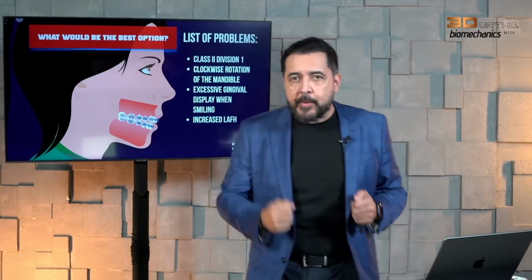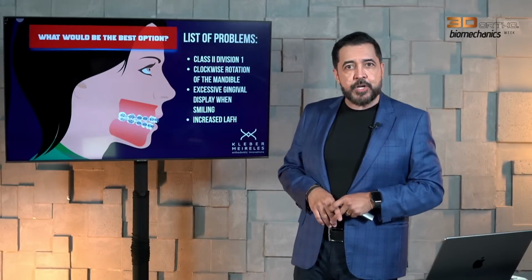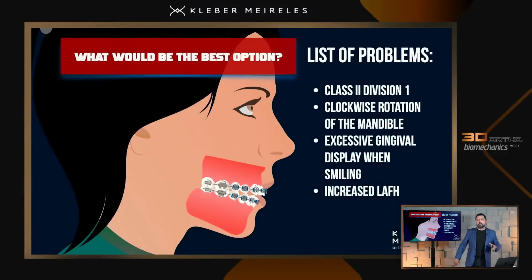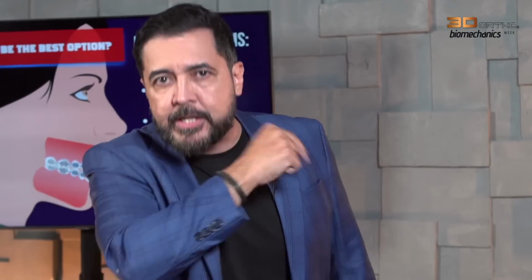Let me give you an example that is very common. Class 2, 55%. Among class 2, what is the most predominant profile? Class 2 Div 1 or Class 2 Div 2? Class 2 Div 1. Hyperdivergent patients, especially here in Brazil and many countries that I visit, they are this. Class 2 Div 1, patient with lower anterior face height increased. And let me just show to you one example that shows the importance of fully understanding everything about orthodontics, fully understanding everything about diagnosis. What is your patient? Class 2 is a minor detail of it.